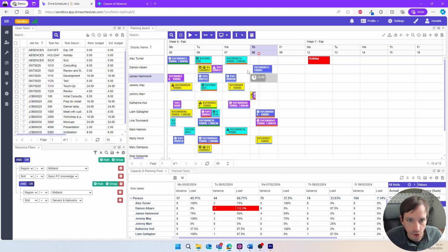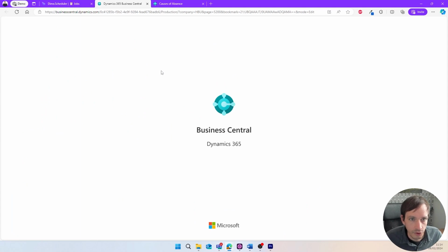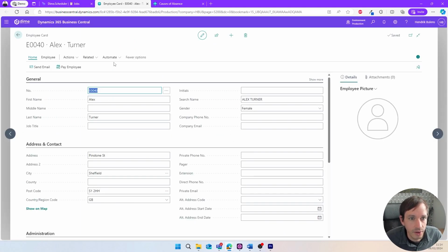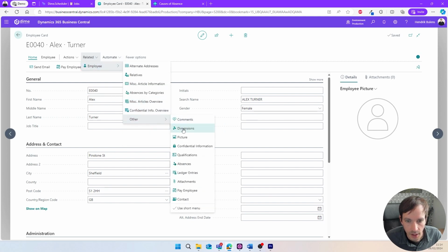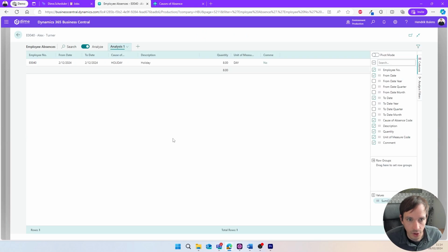We can take a little shortcut by right-clicking on our resource and then check out the employee card. And then we can navigate to this employee's absences. This just opens up a new tab in the browser, and then we can navigate through the ribbon to this employee's absences. And if we have a look, this record is the same appointment as the one we booked in the planning board.